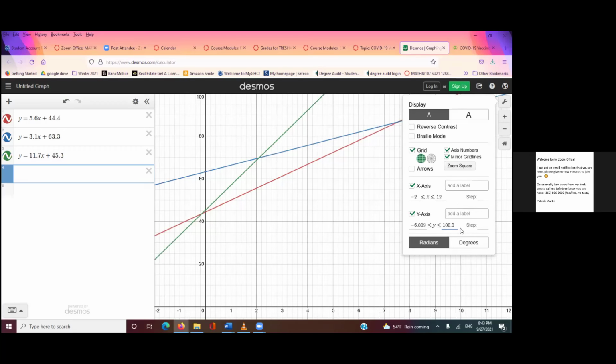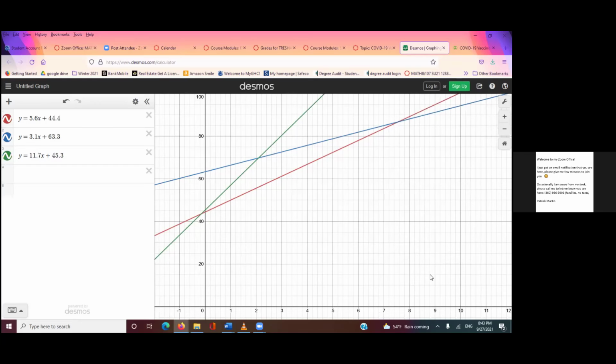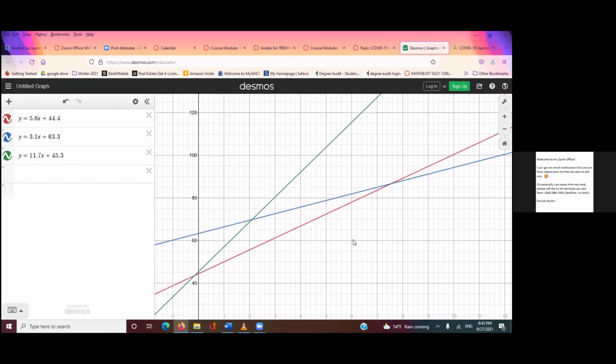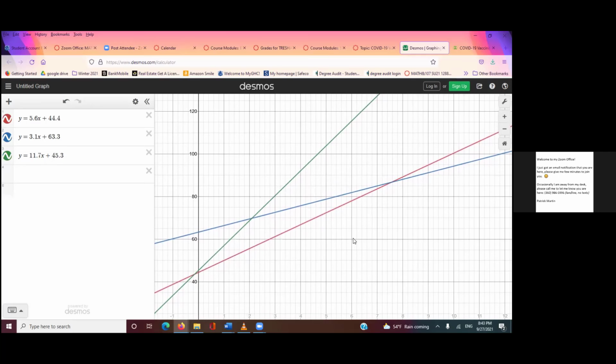You want to leave this one at 6 months. And just to click out of it, click right in the middle of the screen somewhere. Click here. Perfect. Now you've got your 3 graphs. The red is the world, the blue is the US, and the green is India. And now at the bottom, I want you to type in y equals 80. And now we can tell our story.